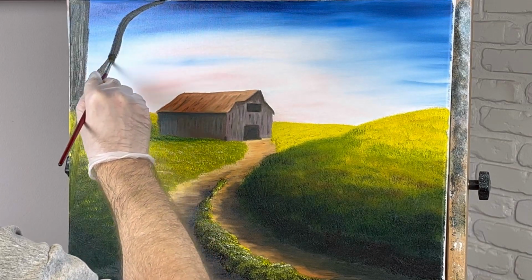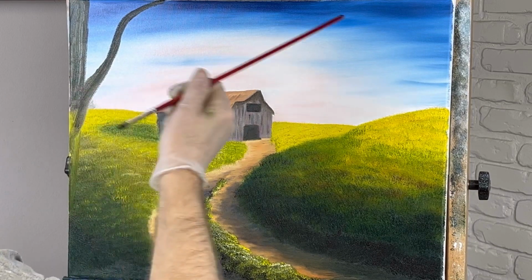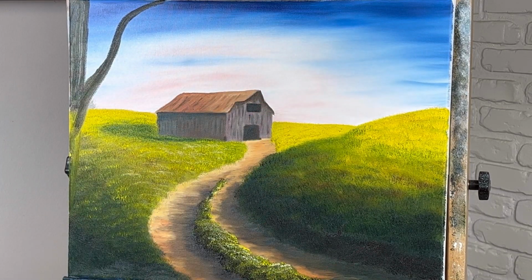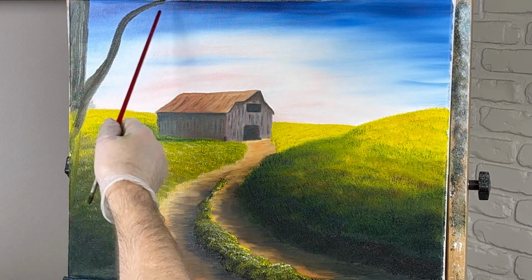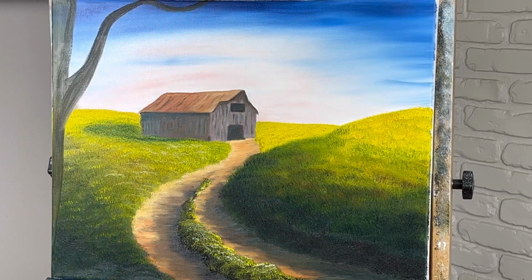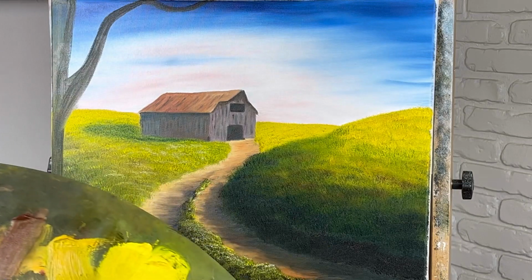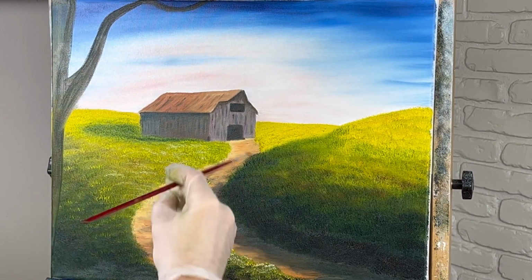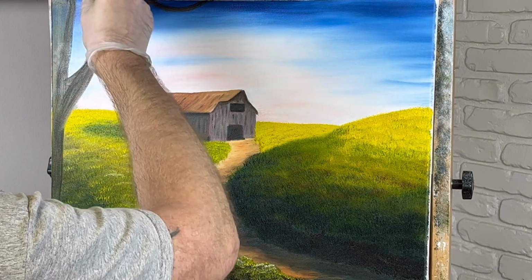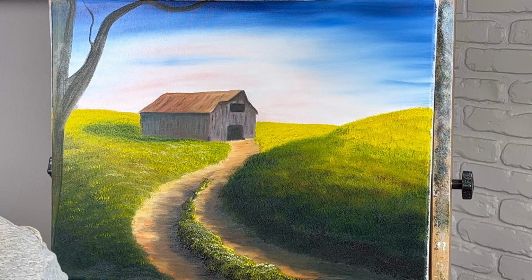Okay, paint a branch in. I've definitely got to put one on this right side. It definitely needs one. Okay, I think that's probably going to work. I think this will probably be okay. I'll put some more branches on that. All right, I wiped this tree off a little bit here. Let's put some small branches on here. I'm going to definitely take my liner brush afterwards, after we get the leaves on here. And we are going to make some small branches.